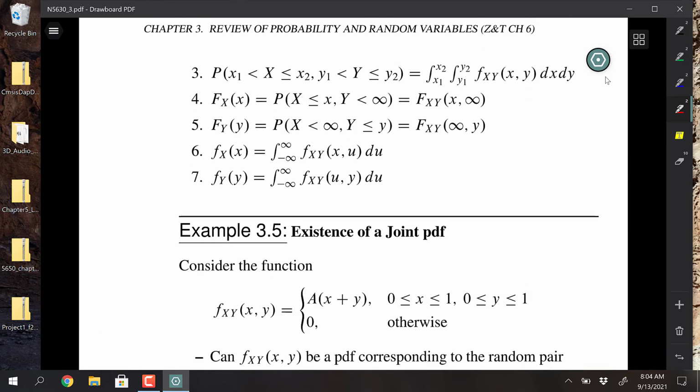Other properties are, though, that you can get the probability of lying in a region. In this case, it's a rectangular region. By just integrating the joint PDF over that region, you can get back to the marginal, as it's referred to in probability theory, marginal CDF, by just limiting out the CDF in the unwanted random variable. So if you want to get the CDF of X, you just take the joint CDF and rail, this is my way of thinking of it, rail the Y value all the way out to infinity, which ensures that it has certainly occurred, and then you are getting what's called the marginal. And does anybody in here have a good definition of why we have the term marginal versus joint? I'm just curious. Did you ever learn that earlier?